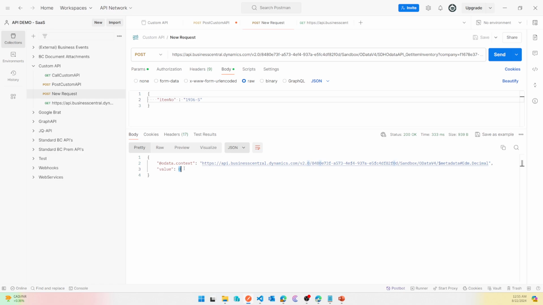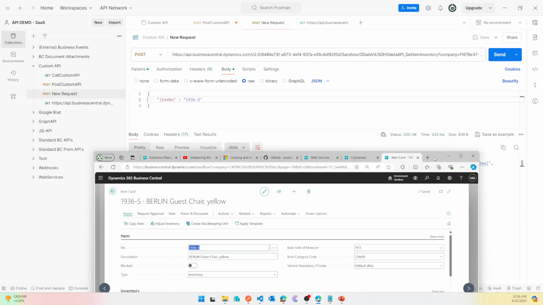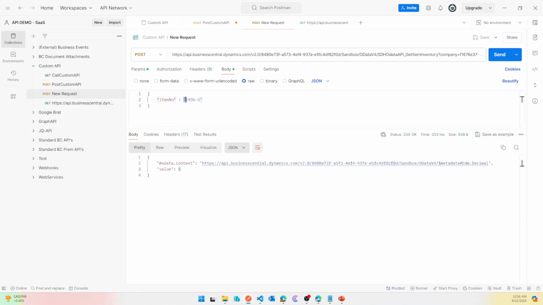Okay, that doesn't make any sense because I did see the inventory of it and it was 100. So what am I missing here? Should I be passing it in a way that it responds and then returns the value that I'm looking for, right?